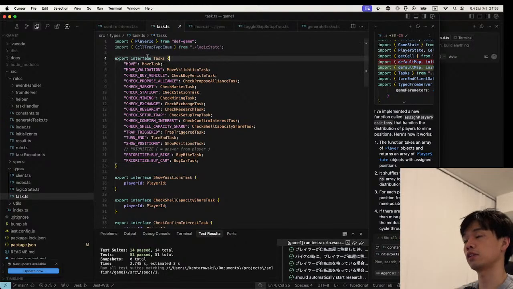In this interface, we need to add a new task in order to change the settings.